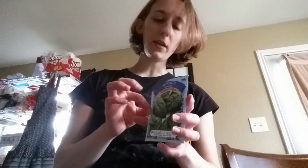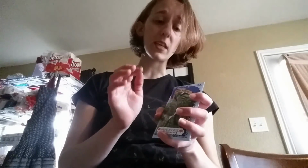Both of these seeds were also bought from the Dollar Tree, so they're 25 cents a packet and not 99 cents a packet. And I know I directly planted the carrots, but I'm going to try pre-sprouting some of the lettuce and some of the spinach seeds. And the spinach seeds are really big. Like, they're the size of the cilantro seeds, maybe a little bit bigger.